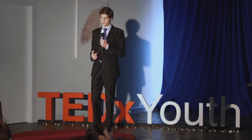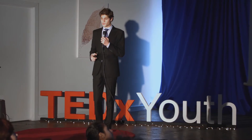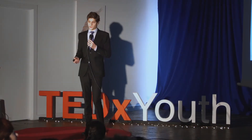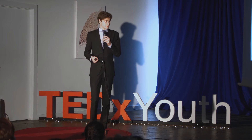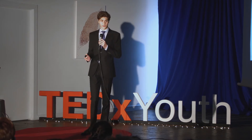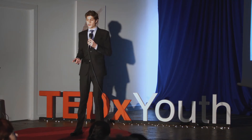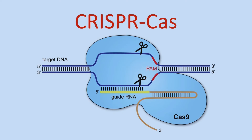The method by which I propose to accomplish this is called CRISPR-Cas. CRISPR-Cas is an ancient bacterial defense mechanism against foreign DNA — for example, a bacterial cell would use it if invaded by a viral DNA that could potentially kill the cell. CRISPR-Cas operates on a very simple mechanism and is made up of two main parts. You can see in yellow the guide RNA, which works almost like a GPS system — it matches a sequence on the target DNA.